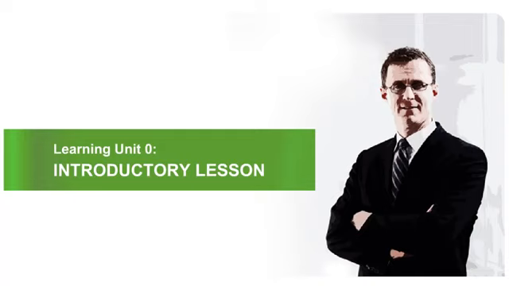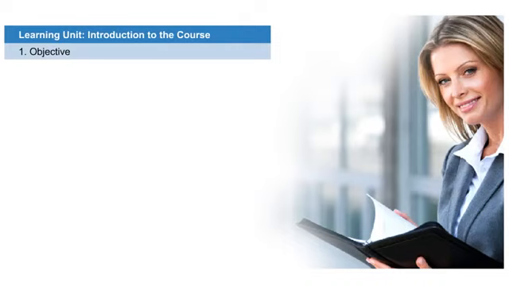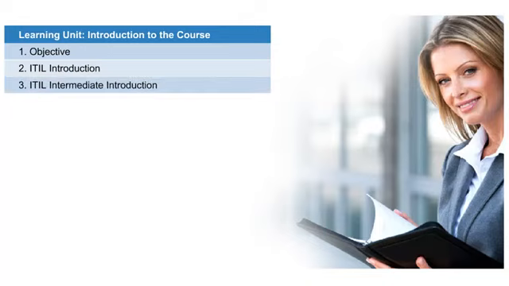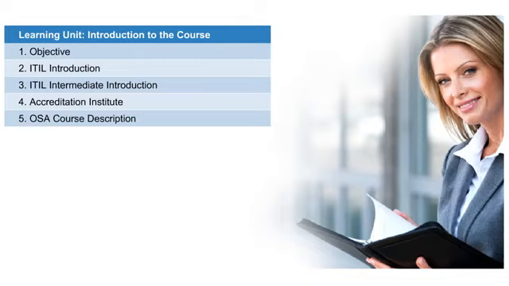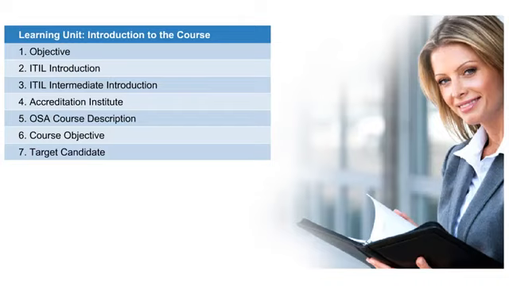So what are we waiting for? Let's begin with the introductory lesson agenda. We will first begin with the objective of this lesson, followed by a few recap topics that you might have covered during your ITIL foundation level. The topics we will cover are ITIL Basic Introduction, ITIL Intermediate, and its relevant topics. This is followed by information about the Accreditation Institute, OSA course description, and its objective. We will then look at who can attend this course.